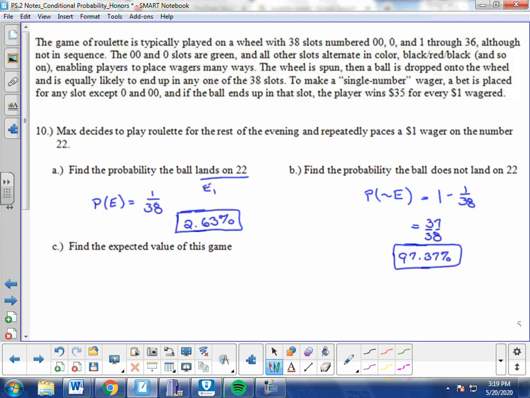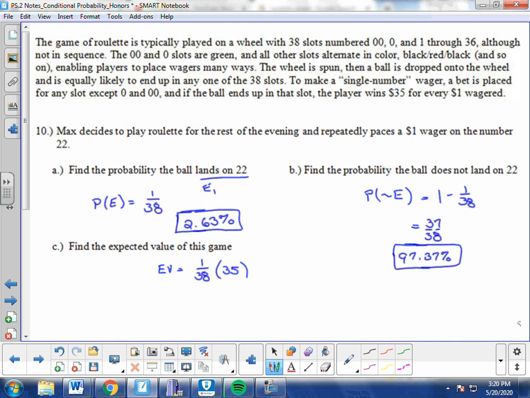So the expected value equation, again, is to find the probability of an event and then the value of that event and add those together. So for this game, the first event was the ball lands on 22. The probability of that is a 1 out of 38 chance. The value, if we do win here, is $35. Notice this is a little bit different than the claw machine problem. In the claw machine, you paid the dollar and it never came back. In this game, you pay the dollar, but then you win 35, so they give you your dollar back there. So 1 out of 38 chance of winning $35.